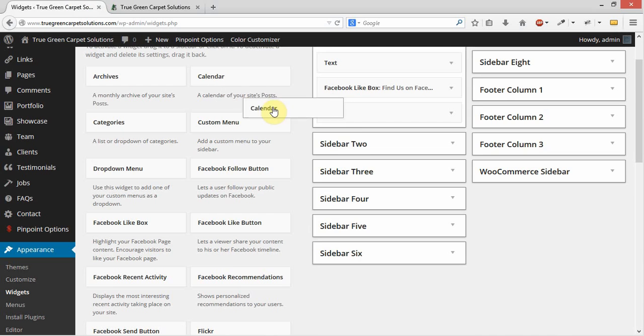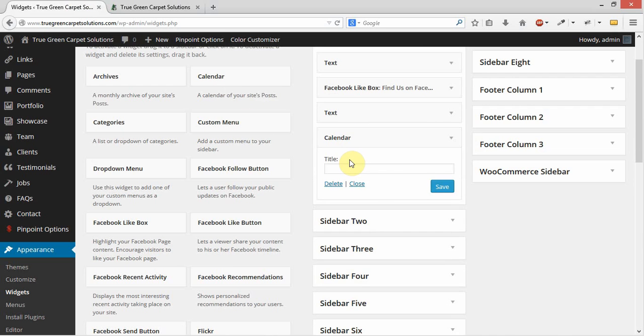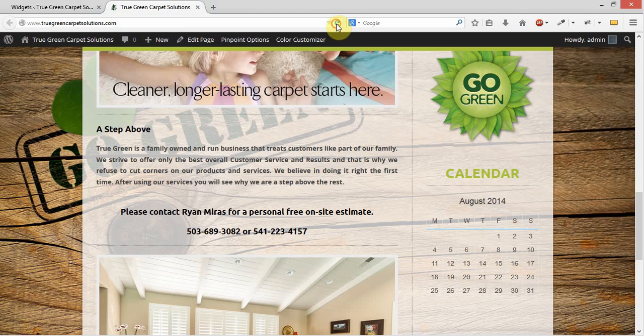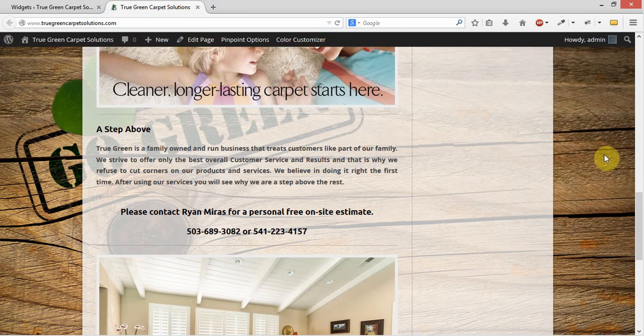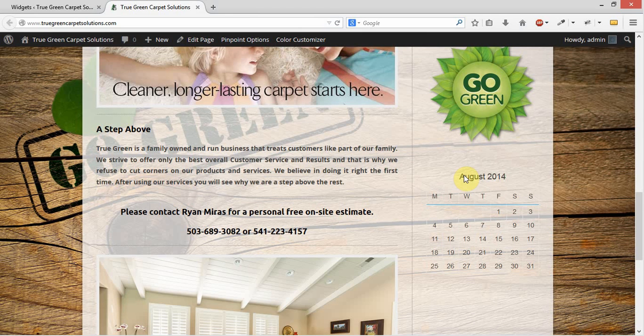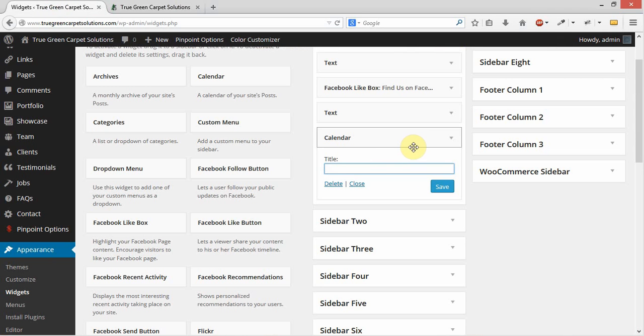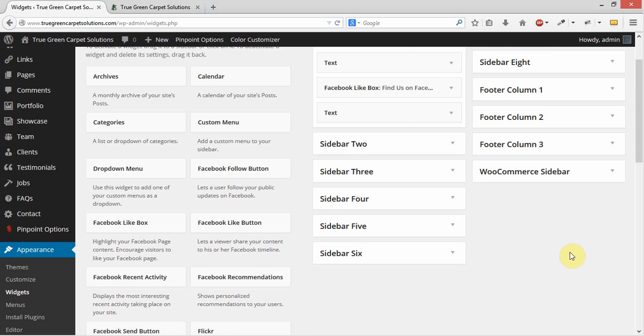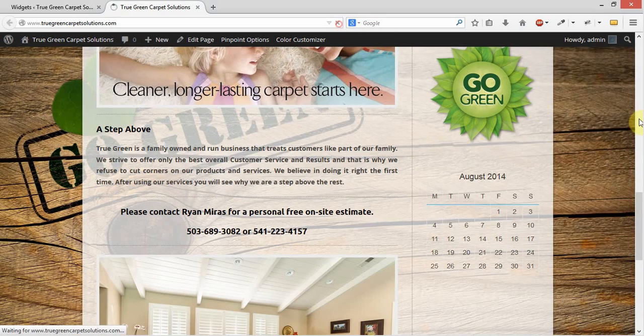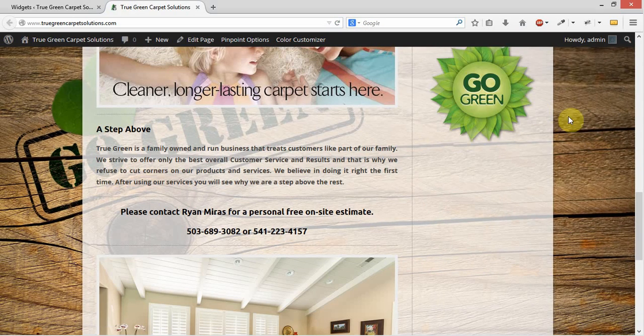Another way to add them is just to drag and drop them over here, and I can add them here, click Save, not even giving this one a title, and come out here and refresh, and now you'll see that when this loads, I don't have a title or anything, I just have the content of the widget. So a lot of times, depending on the widget, a lot of the things you can do inside the widget are actually optional. So if I want to get rid of that, I could drag and drop it again, or I can click delete, and when I do, it's just going to delete it. I refresh this, you're going to see that it is now gone.